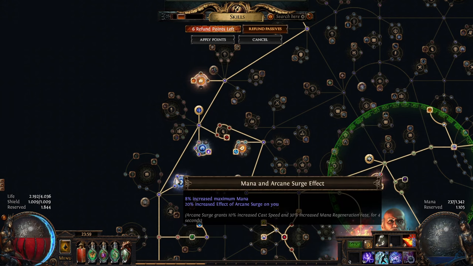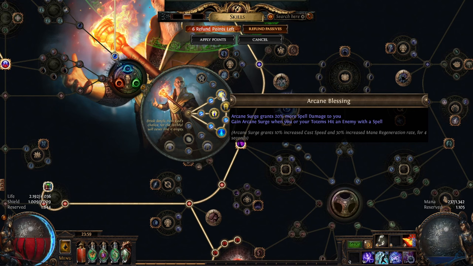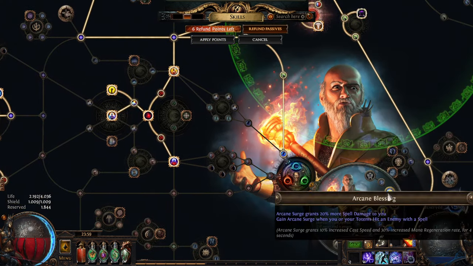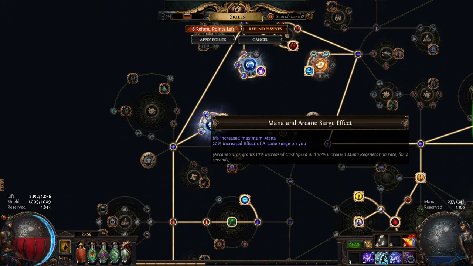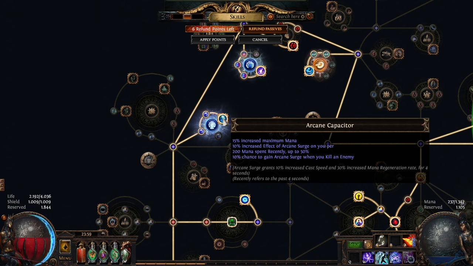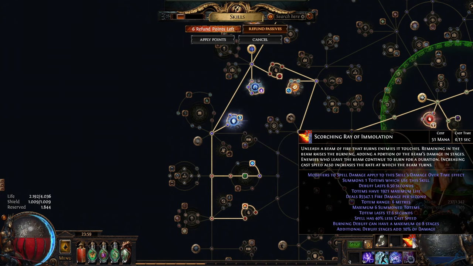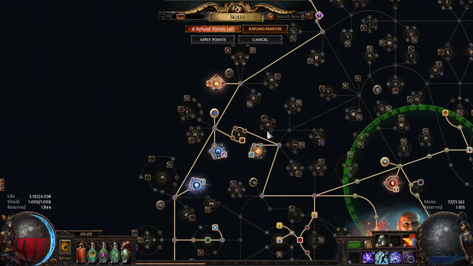Effect of Arcane Surge buffs our Arcane Surge, of course, and we have this node, Arcane Blessing. So basically 10% Arcane Surge effect is 2% more spell damage. It's buffed by the nodes here, this one. So that's 4% more spell damage, 4% more spell damage, and here 2% up to 4%, I would say. We spend 200 mana all the time, because the totem already costs 51 mana here. That's usually the case, so not bad at all.